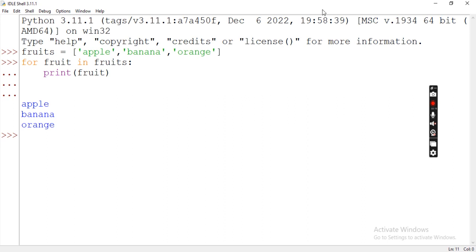And you see the way the for loop works is it goes over the list and just prints it out.